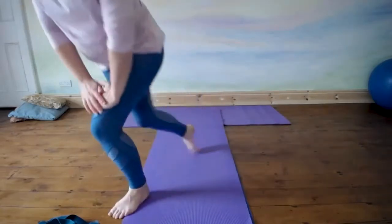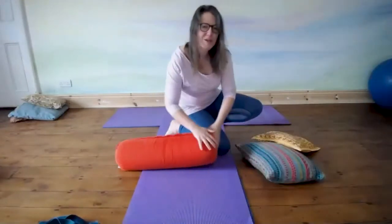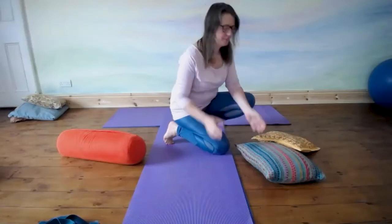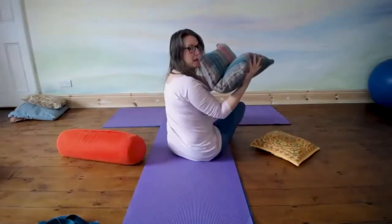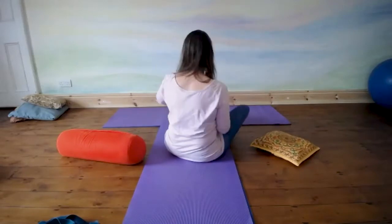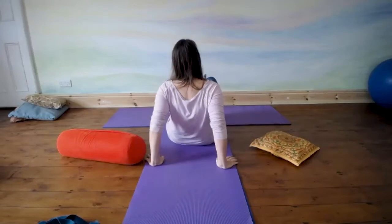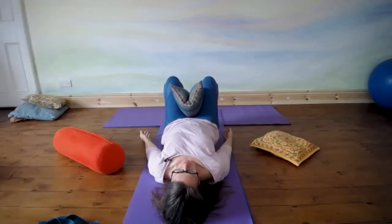And then come onto your back. So first we'll be doing bridge, some half bridge lifts with the cushion. So take your cushion, maybe fold it in half, or if you've got a roll, you could use a roll and have that between the thighs. Lying in bridge, so feet underneath the knees, feet parallel, hands just resting on the floor near the hips.